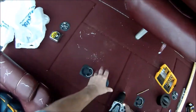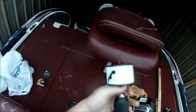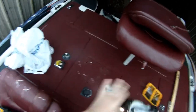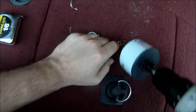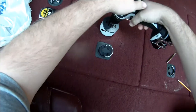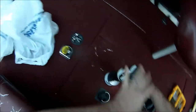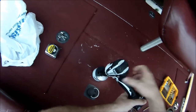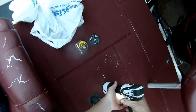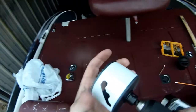Swap it out for the hole saw. Now with this hole saw, let's find where that pilot hole goes right there. Try to get it in that hole that we just drilled. All right, now the secret to cutting through this carpet is to put that hole saw blade in reverse, and we're going to kind of saw it that way. If you don't do that and you keep it going the proper way, it'll end up grabbing and pulling that carpet. So we're going to go in reverse. If I can keep that thing in there.